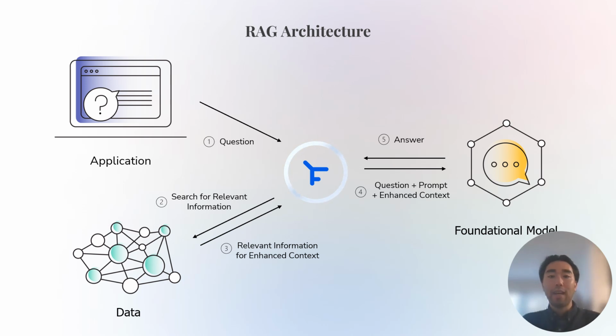So in a nutshell, that's how RAG works and how does it help? So instead of having to train a large language model whenever new information arises, all you have to do with this RAG architecture is simply update your data store with the latest reports or the latest guidelines or the latest research findings, etc. And then when a user asks a question, the system can retrieve the most current information and ensure that responses are always up to date.